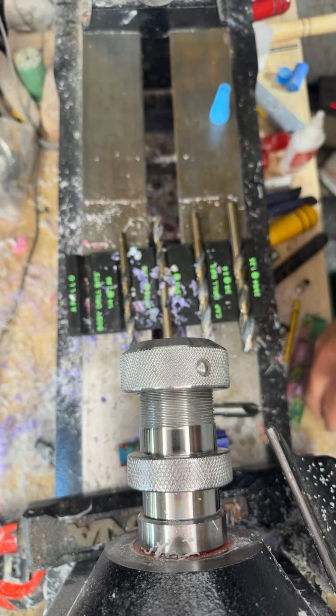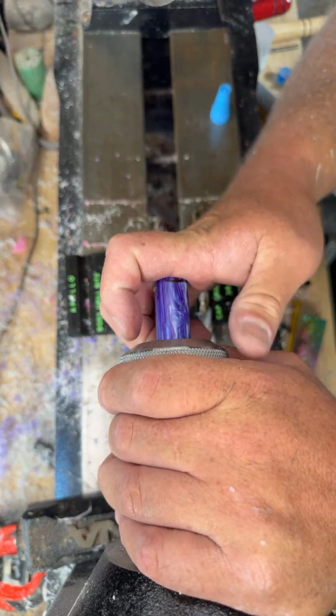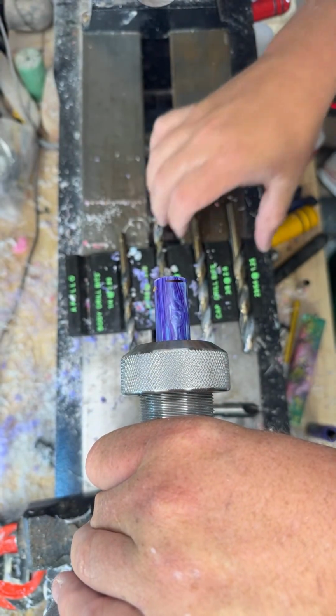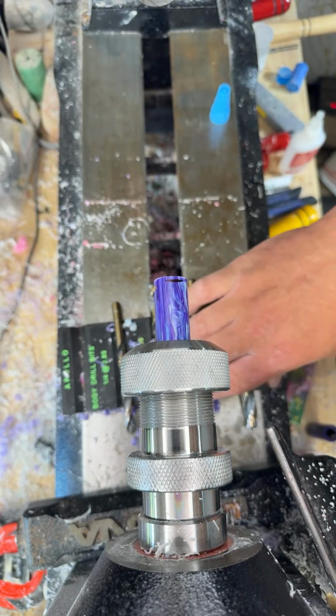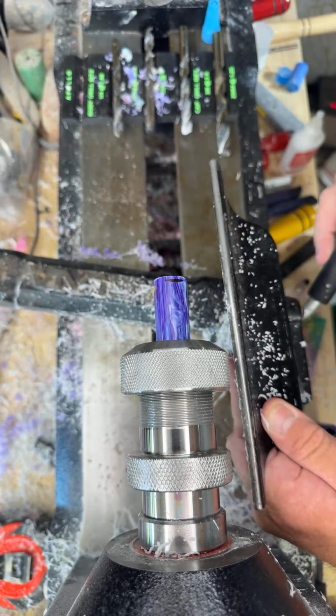Okay, so this piece is ready. We can stick this one in. Now this will be for the body. But before we turn the body, we need to true up the face of this one as well.